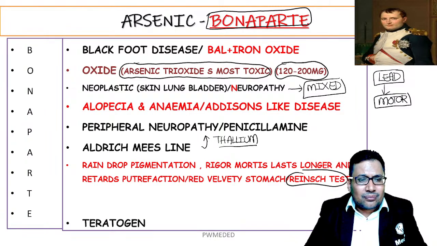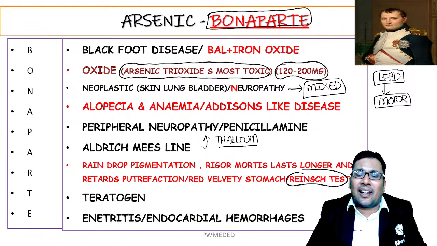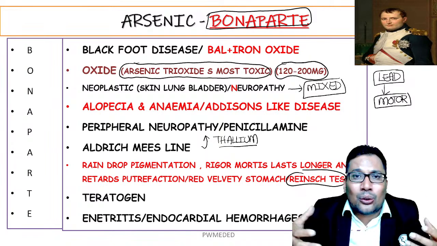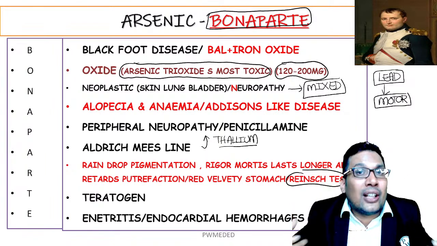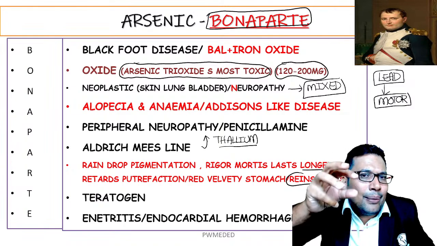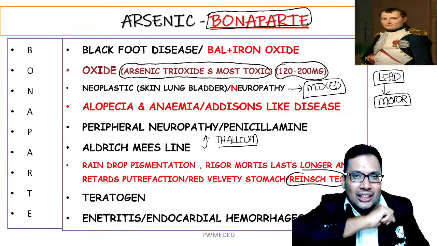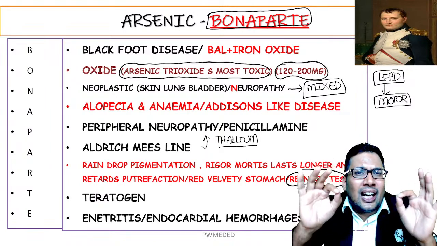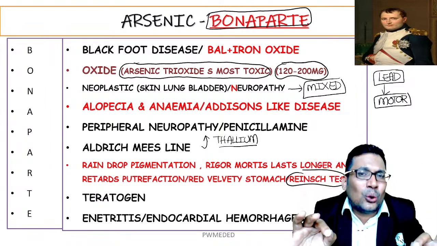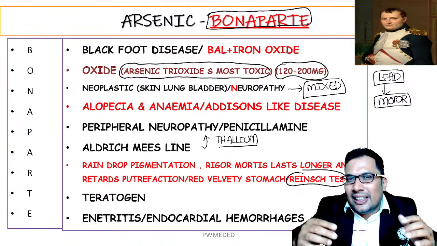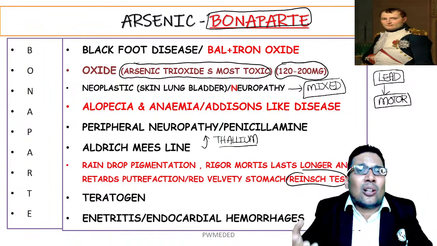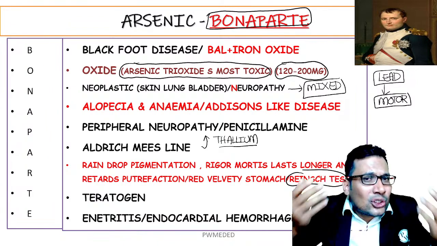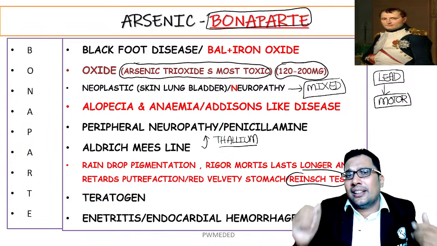Okay, next, T for teratogen, E for enteritis. Arsenic causes rice watery stool. It is mistaken for cholera. So for a cholera-resembling disease, your answer should be arsenic. Arsenic is known as the king of all poisons. It is one of the ideal homicidal agents because it is a colorless, tasteless compound. It can be mixed with any food and drink. One of the commonest sources is water, that is also asked in the exam.